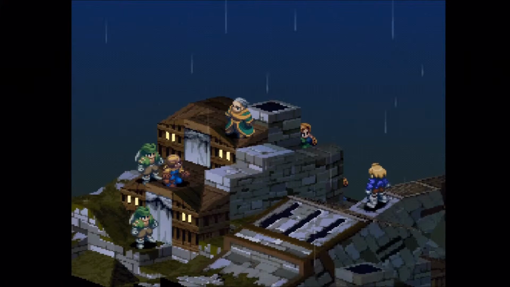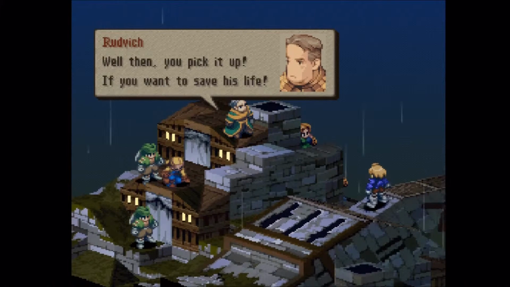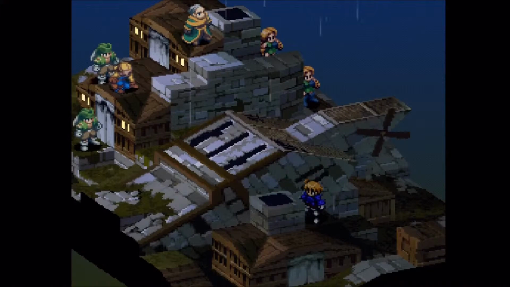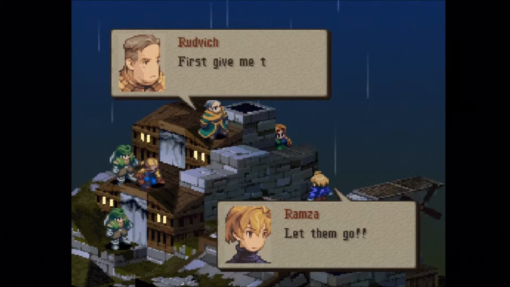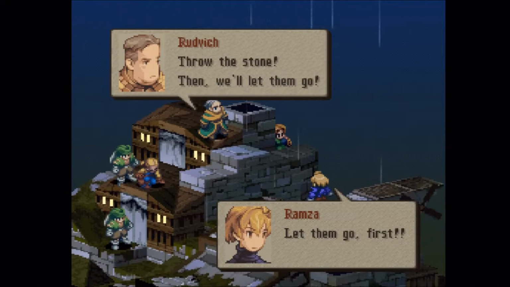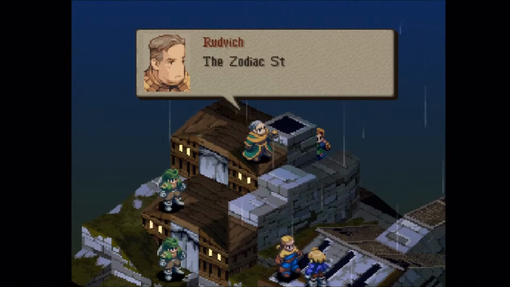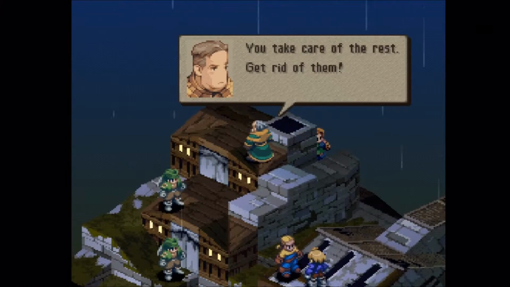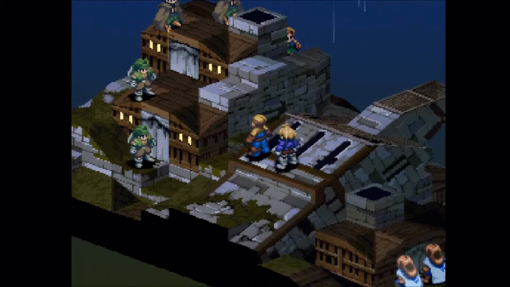Ready to confess now? Alright, inside the chimney at Rams's feet. Pick it up if you want to save his life. Okay. Well, we definitely want to do that. Okay, so at least Mustadio hid it in a convenient place, right? Because now we kind of have leverage. Kind of. Not really. Sorta. Okay, well, that turned out okay so far. Take care of the rest. Get rid of them. What? Track Clue was in on it too. Okay.